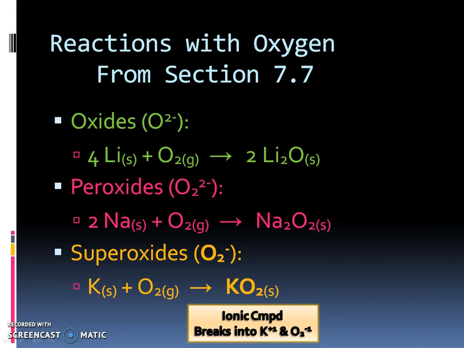So you've seen this already in chapter 7, section 7, when we talked about the oxides and peroxides and superoxides. There it is. All right, there's your superoxide, O2 -1. So you've seen it before. And we want to remember that this is an ionic compound, so it's going to want to break up into that K+1 and O2 -1. Okay, and again, it's not going to want to stay that way. Just like you saw, that's a very, very strong conjugate base, and it's going to want to form, hopefully there's water somewhere, and grab that water to form that OH negative.